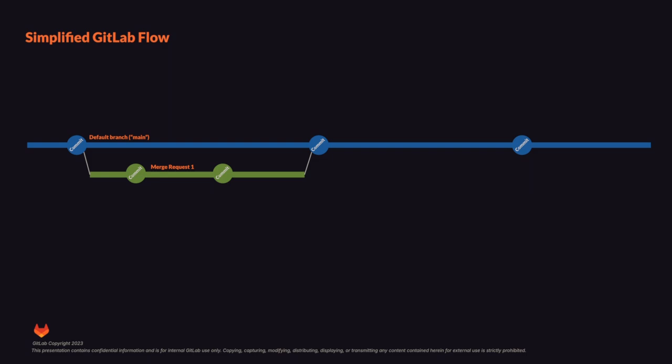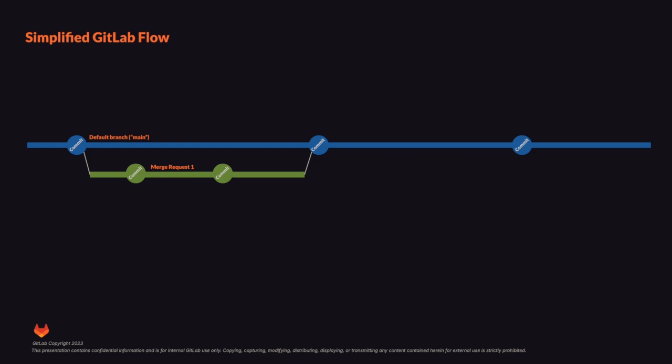First off, we have the basis of GitLab Flow, which is this idea of trunk-based development. You always have a default branch. It is currently by default called main. It used to be called master. And so there are commits, which are changes in a project. This is for one project to one or more files that are recorded in Git on the default branch. So there's a series of commits here shown in blue.